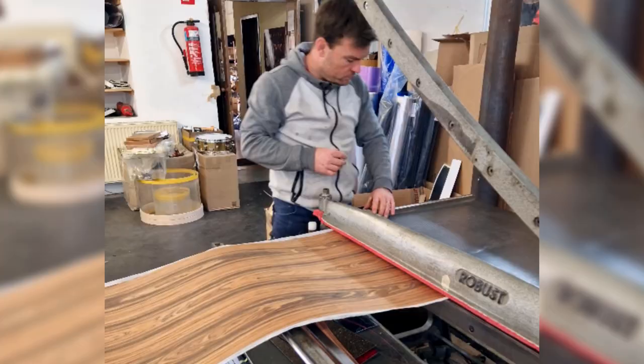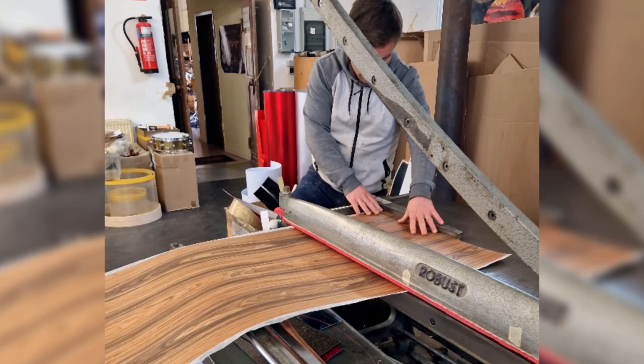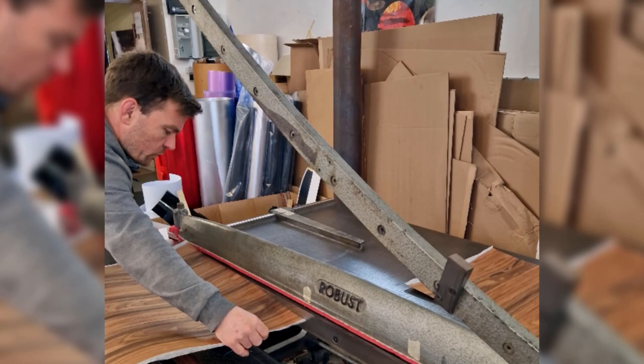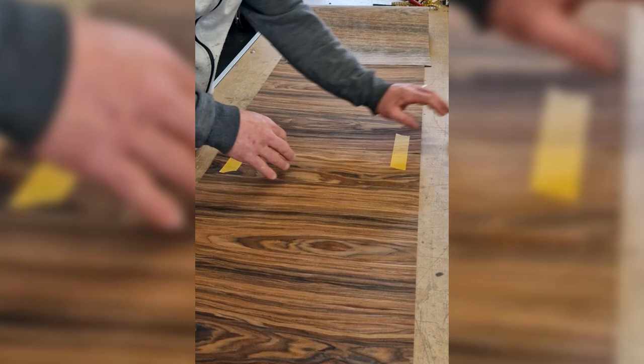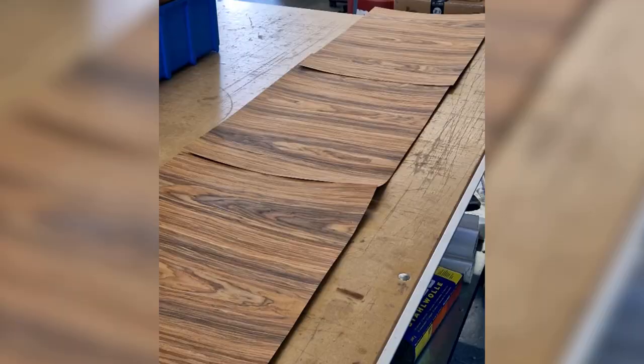After removing the hardware, we polished it with good old steel wool. You can see here how much of a difference it makes. Then it was time to cut the veneers. STDrums orients the veneer grains always from head to head. Trees usually don't grow extremely wide, but rather high, so veneers that you buy are usually very long in the direction of the grain. To cover a 22-inch bass drum circumference, which is around 1.75 meters, we have to put multiple pieces next to each other and connect them in the front with tape.